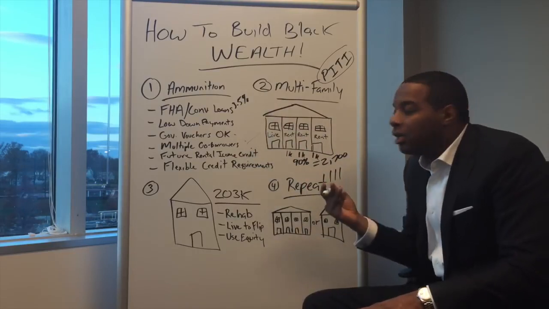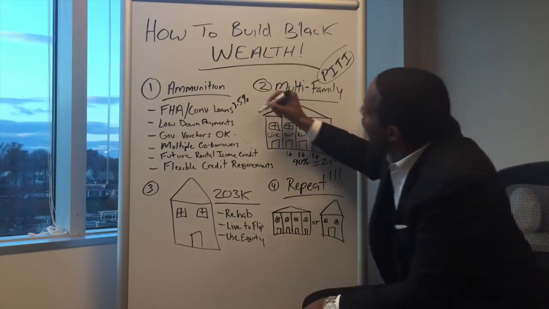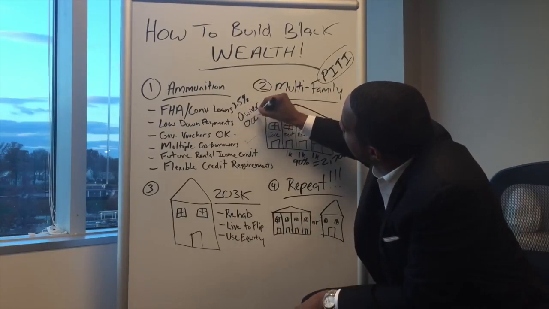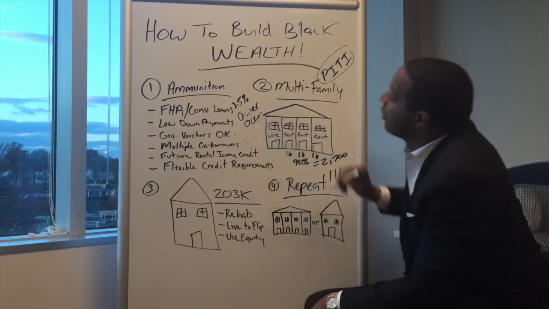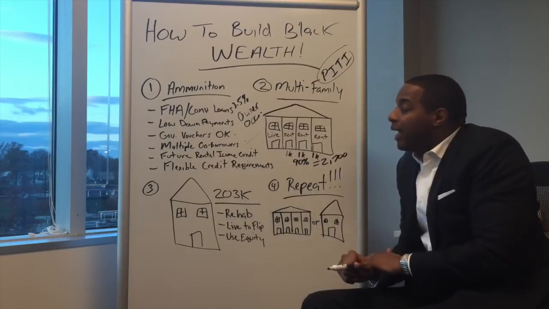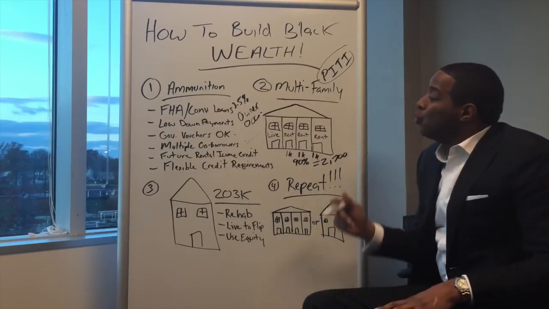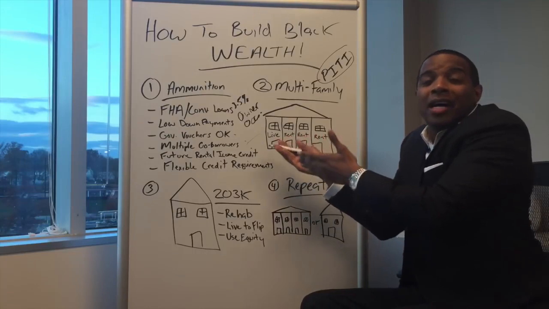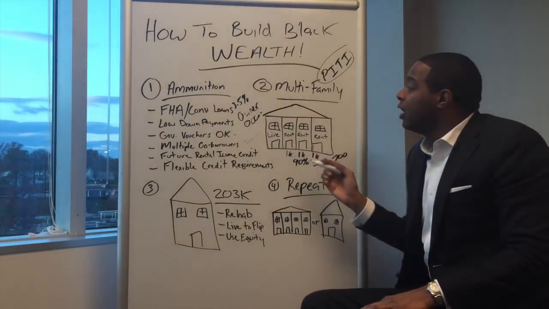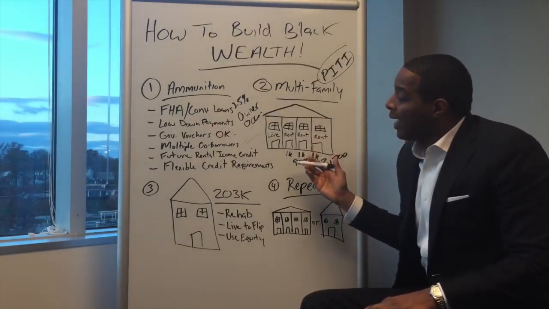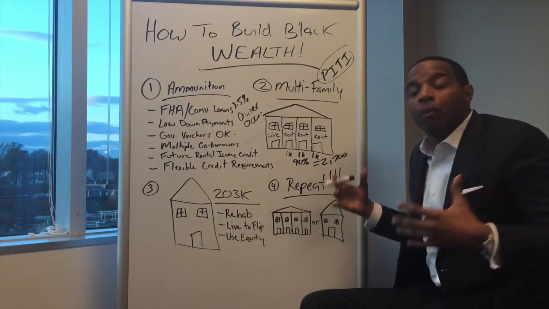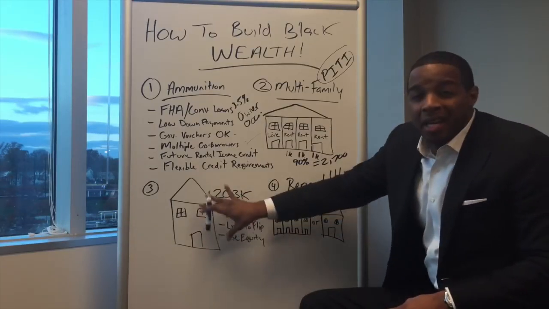We call it owner-occ, right? So as an owner-occupant, I'll write it here for us. I'm going to be writing random notes, right? Owner-occ, with a period there, right? So as an owner-occupant, you can buy a 4-unit house with 3.5% down. But now you may one day want to not be crammed in with grandma, your auntie, and uncle who all went on this loan into this 4-unit house, where you may hate your neighbors or hate the area. So you may now want to go into a single-family home and be able to purchase and start your family, right? Or be able to rehab that single-family home, and I'll get into that in a second.